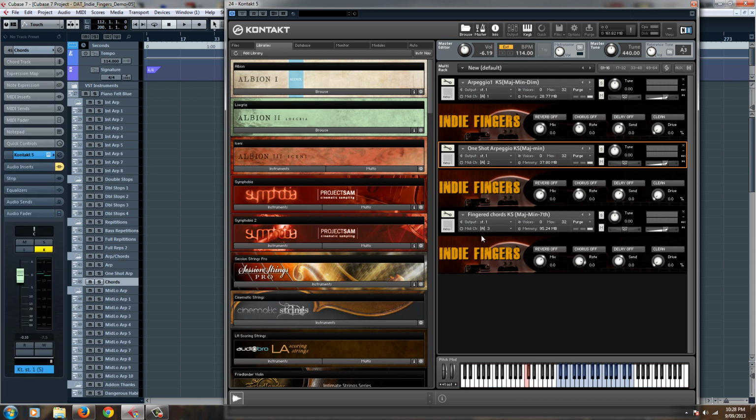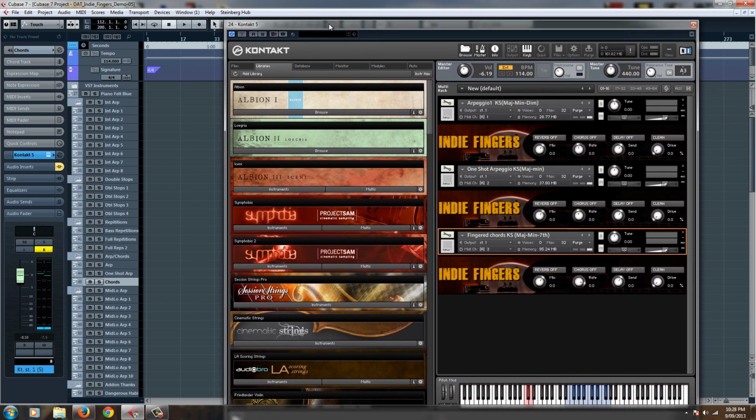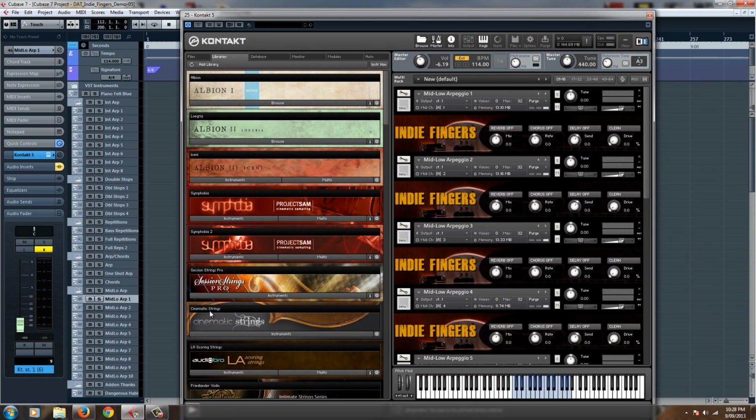Then you got fingered chords, which are just like a nice slow string. So these work pretty well. So, you know, spices. That's my thesis, my point today. These are some beautiful spices and some necessary spices.